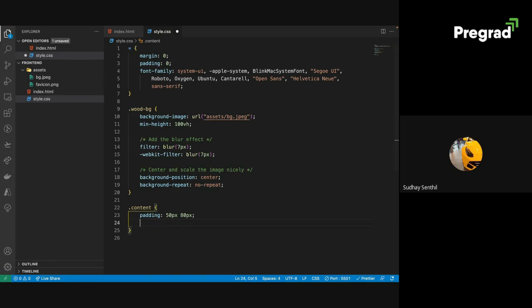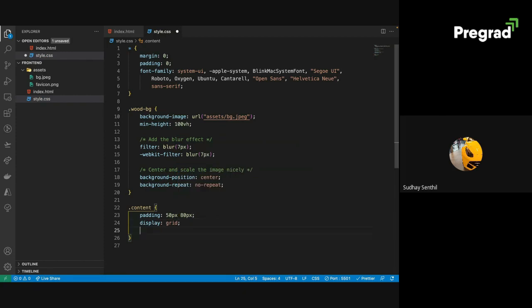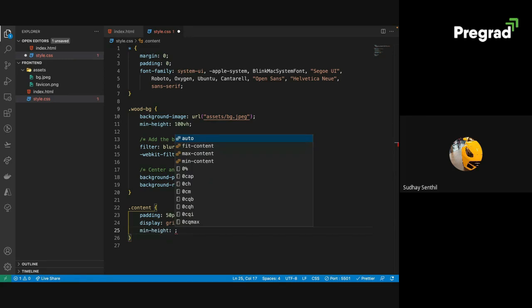That is done. Now I'd like to do one thing which might be a bit complex to understand, but you will understand it in no time. It's called the property of display, because I want the content has section 1 and 2 that has to get displayed left and right, okay, side by side. So I'm going to call the display grid property, and then in that I'm going to give, again, like the previous background picture, a min height here of 100% because I want the entire page to see the content also.